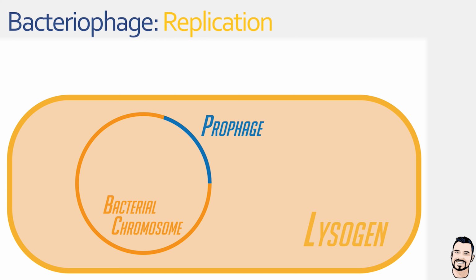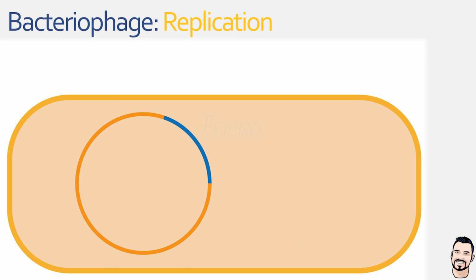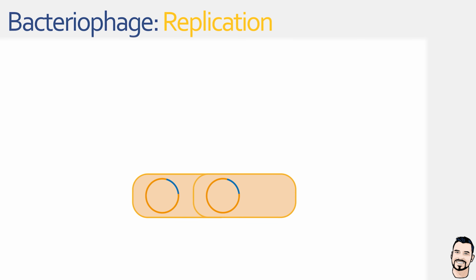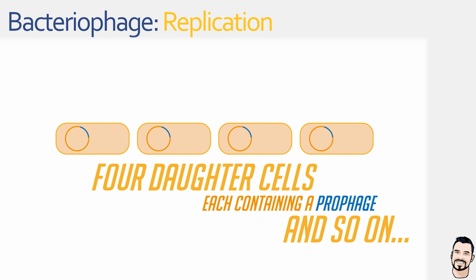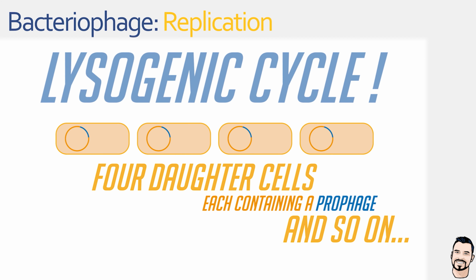Now, because the prophage forms part of the bacterial genome, with each cell division cycle it gets duplicated along with the chromosome so that when the cell divides, each of the two daughter cells contain a copy of the prophage. This is then repeated indefinitely as a bacterial population grows and is known as a lysogenic bacteriophage cycle, whereby the phage genome lies in a state of dormancy. During this dormancy, expression of phage genes is repressed within the lysogen by specific repressor proteins. In addition to this, these repressor proteins stop bacteriophage superinfection, which is where the same bacteriophage tries to infect a cell that already contains the same prophage.